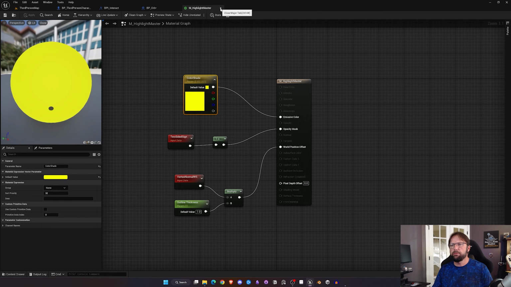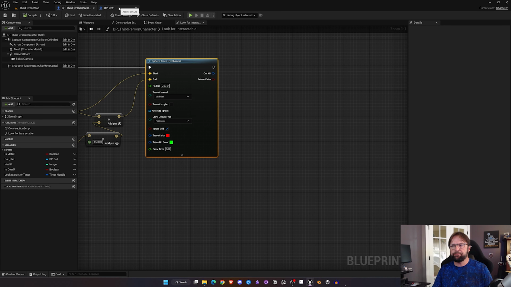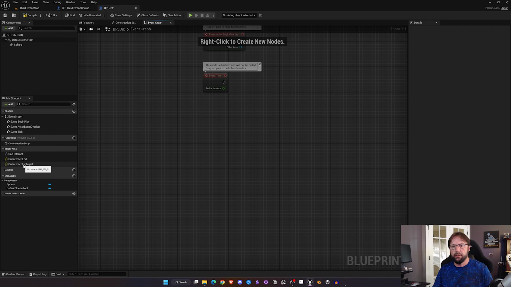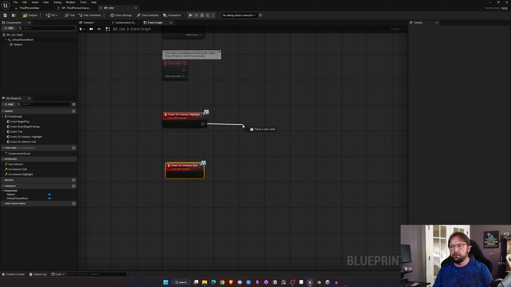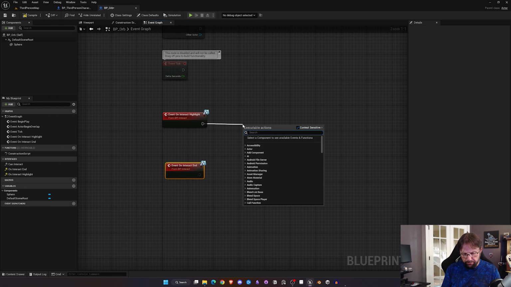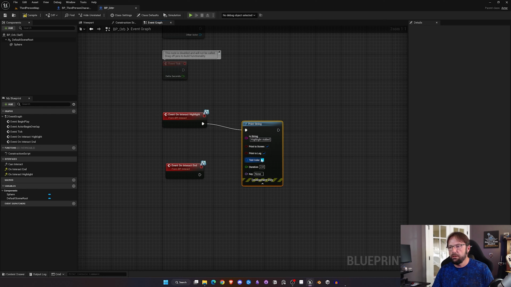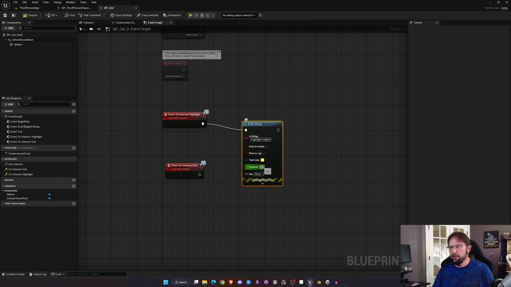So I'm going to go ahead and close my master material and my interface just to clean this up a little bit. So on my BP orb, I'm going to go to the event graph. I'm going to double click my on interact highlight and my on interact end. So for these, let's just start pretty simple and let's do a print string. And we're going to open this up. We're going to say highlight added. Just so we can see it better, we're going to make this yellow. And let's give it a duration of 4 seconds. Close that back up.